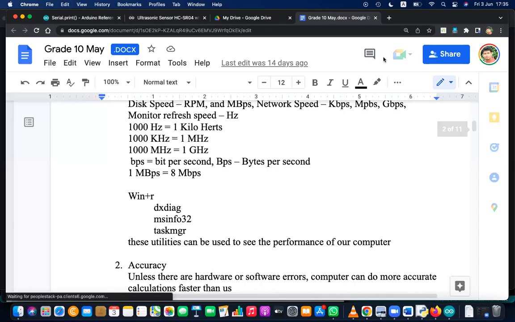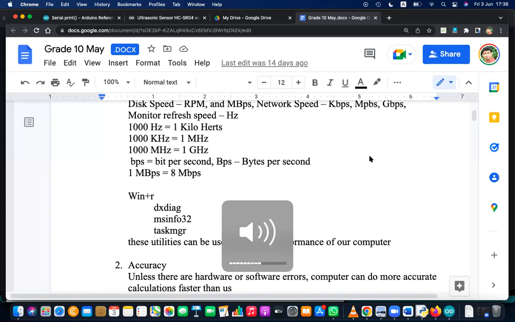Okay, in this chapter, we were discussing our computer and the physical computer system, basically the hardware system. Under this, we were discussing various devices which create the computer system, basically input devices, output devices, processing devices, communication, memory, and storage devices. Those are the 6 categories that we learned.